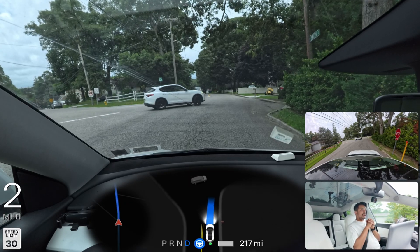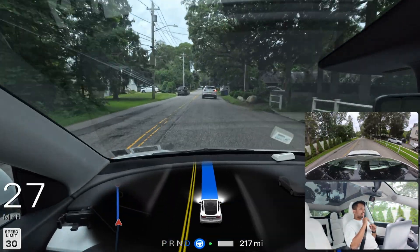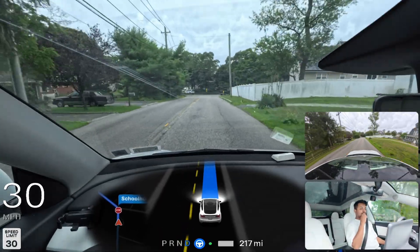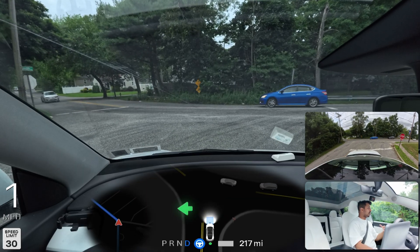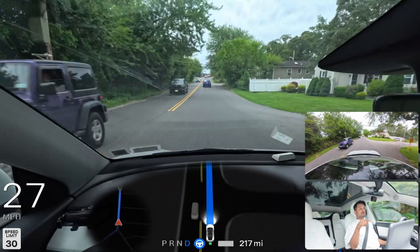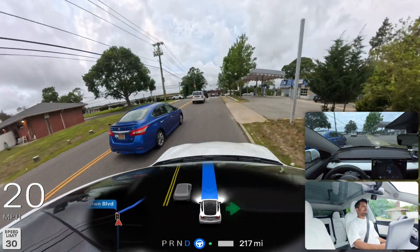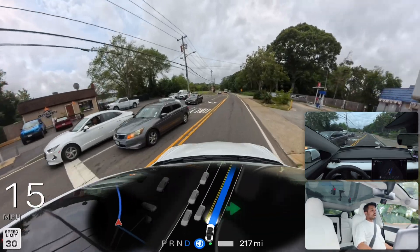There's a car in front of us making a left turn — we need to wait. We're just four minutes away from our destination. I really want to see that construction zone area one more time. I just looked at the Tesla display for about five seconds and it almost told me to grab the steering wheel. There's a truck making a very narrow left turn when it could easily have done a wide turn. We're going to make a right turn here — it's very narrow — and FSD should see that road. Very good, no confusion, and we make that right turn perfectly.